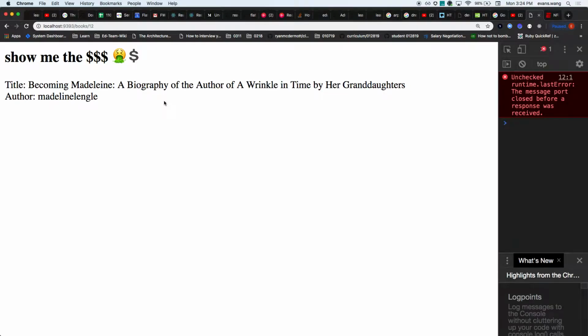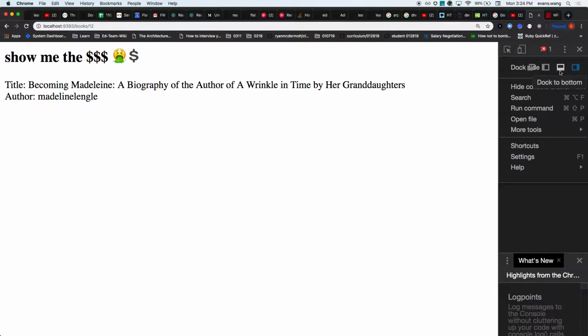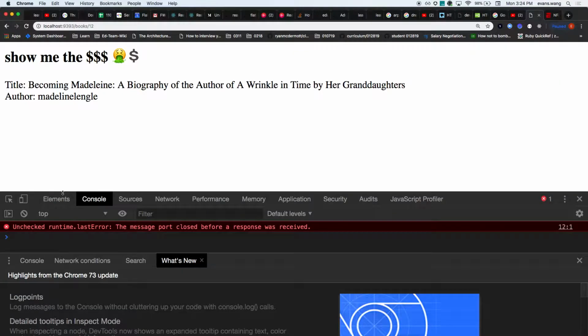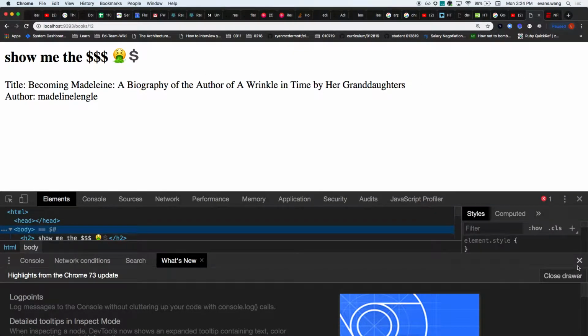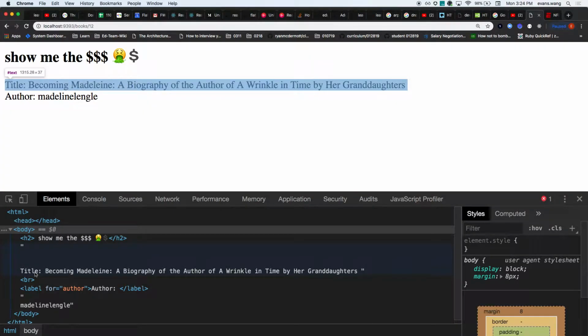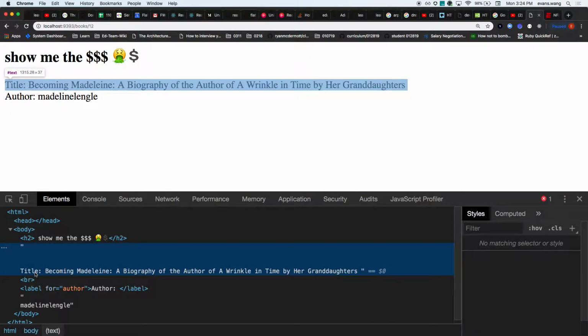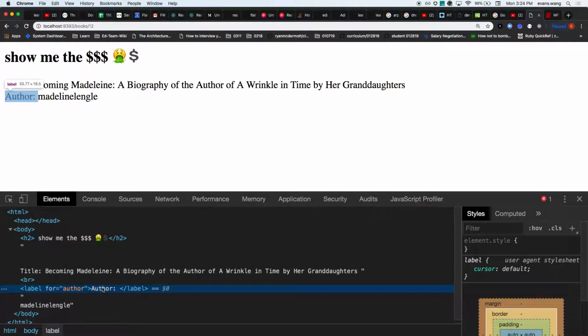And I will have to say, I'm impressed because little things like that in code make a huge difference. So 100% my bad, and I lost the point I was trying to make. No, I'm just kidding. If I were to go to elements, and I were to take a look, you see this title? It's just like a nebulous string in the middle of nowhere. But this is inside a label.